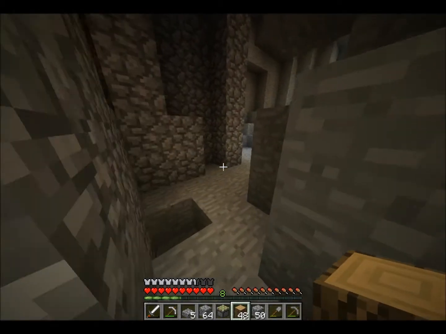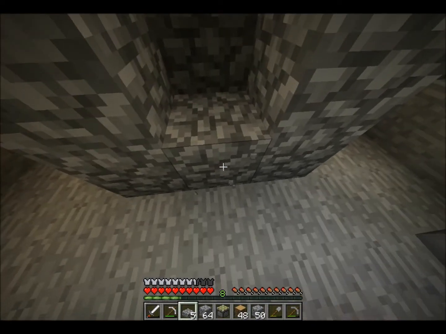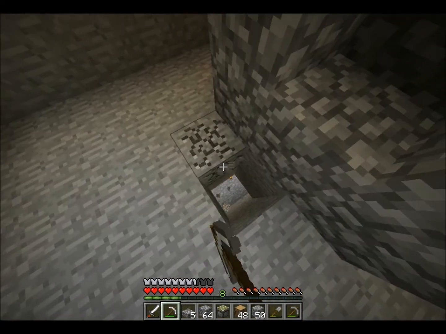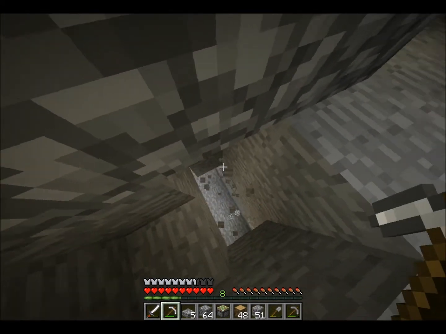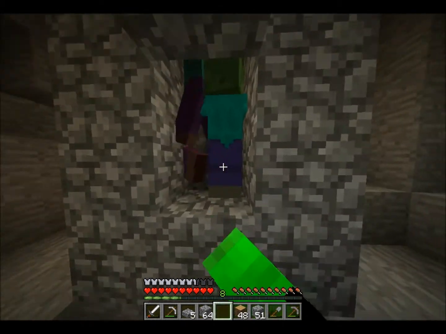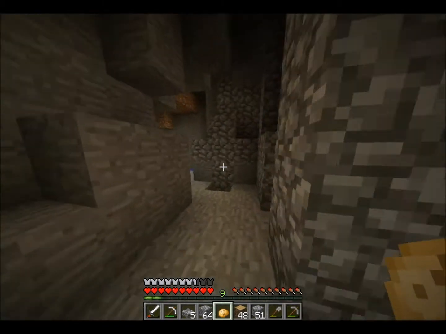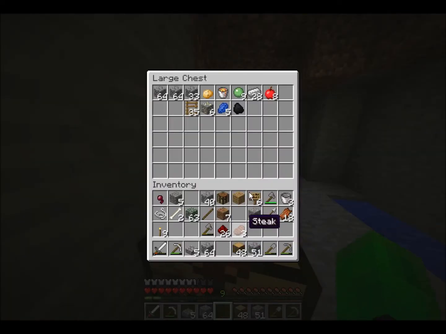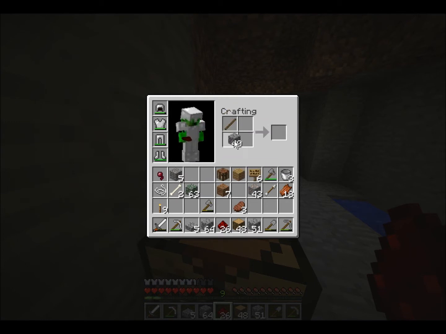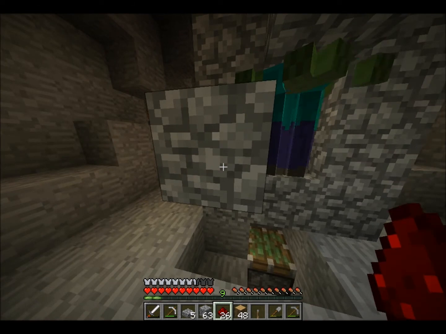So now we have our sticky piston. What I want to do is, as when they fall onto this block... Oh, looks like we have another cave below. When they fall down one more block, they die from fall damage. And we just got a potato off a zombie. Now I've just repeated myself a lot of times there. So we're going to make it so the zombies will automatically die in this farm.